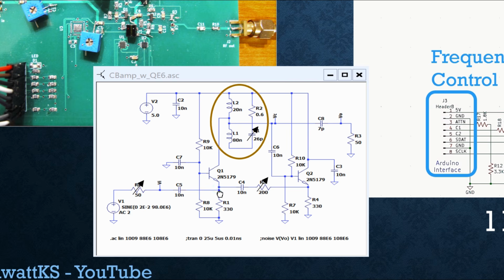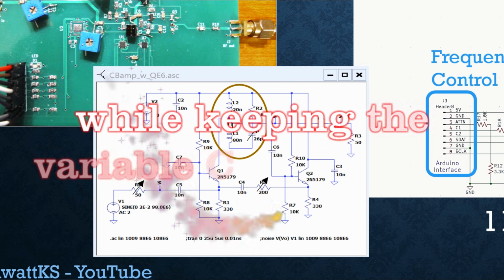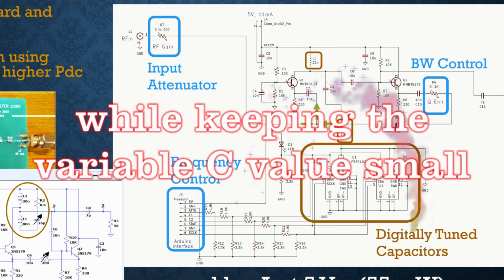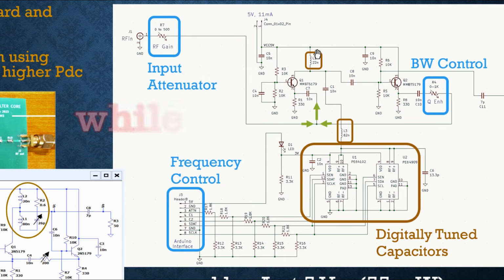The gain from the input to this point right here is much less than it would be if this was tapped in up here at 6k ohms. So GM times 250 is much less than GM times 6,000. And that's the point of all of this, is to back off on the gain. So here's what our final design looks like in reality.